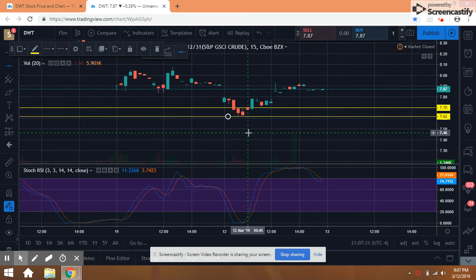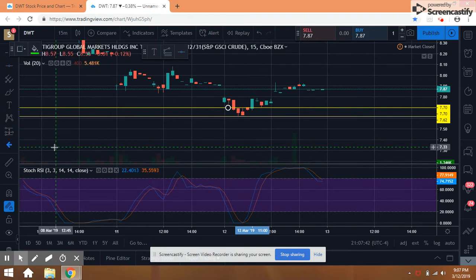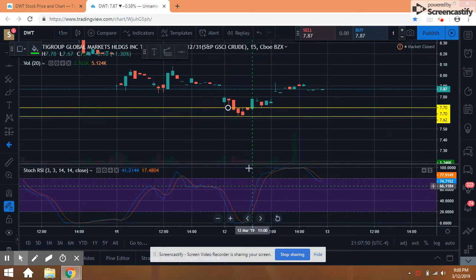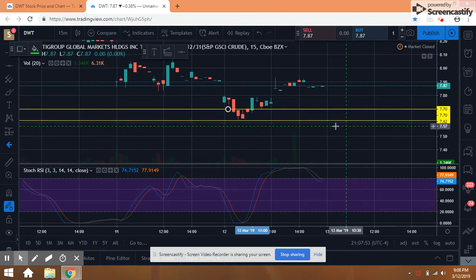Now, see, the beautiful thing about this is that if this was heading lower, this order doesn't get filled on this line, right? This order does not get filled on this line. If the next candle goes lower, then your buy doesn't get filled. Then you may want to look at buying the next candle because this thing's at zero, and that's kind of how the strategy works. All right.